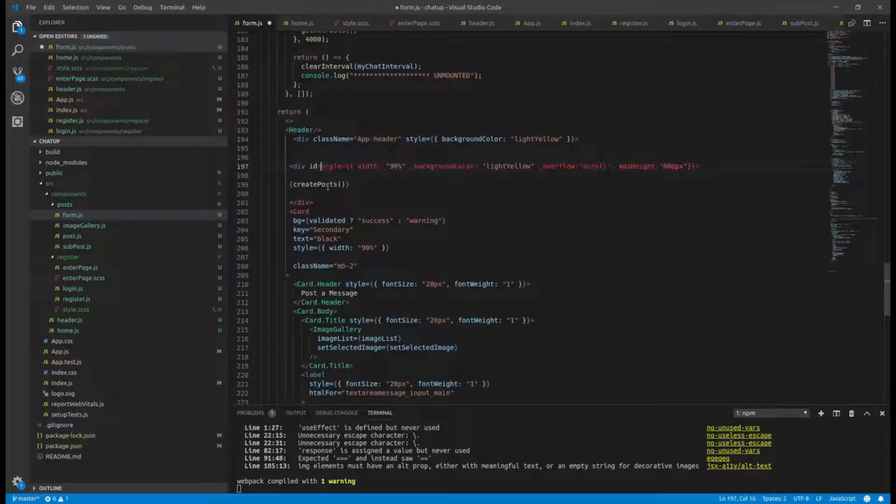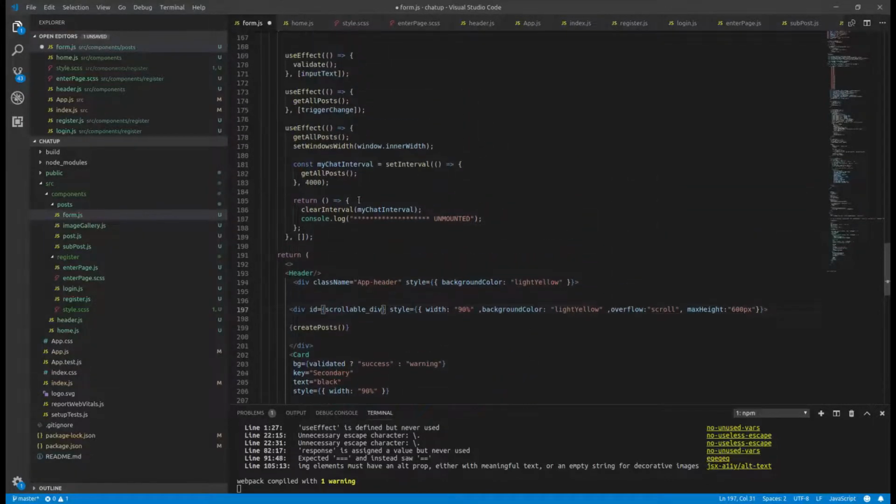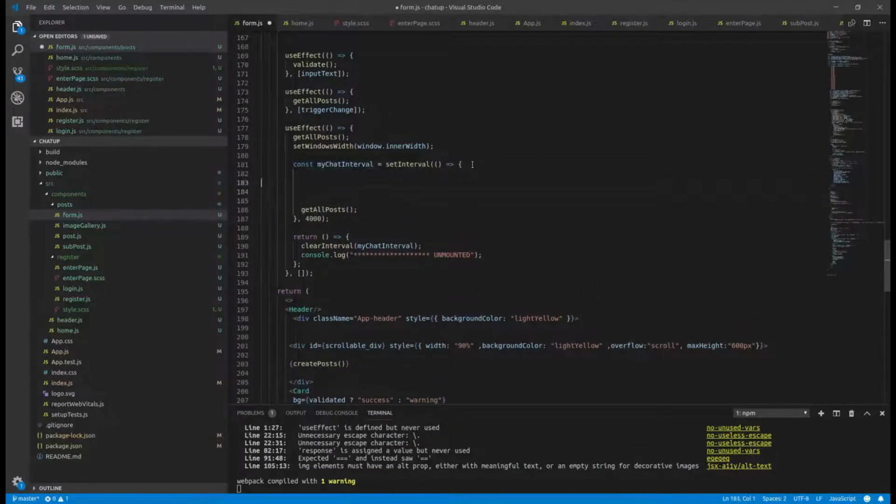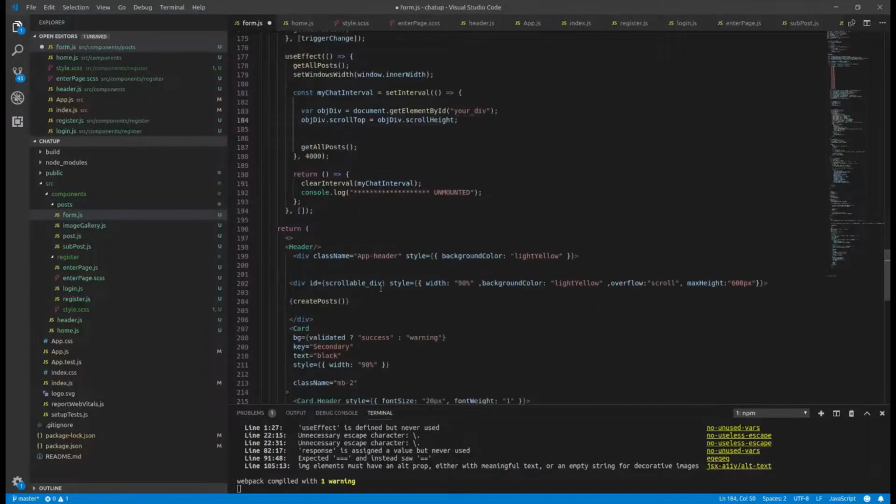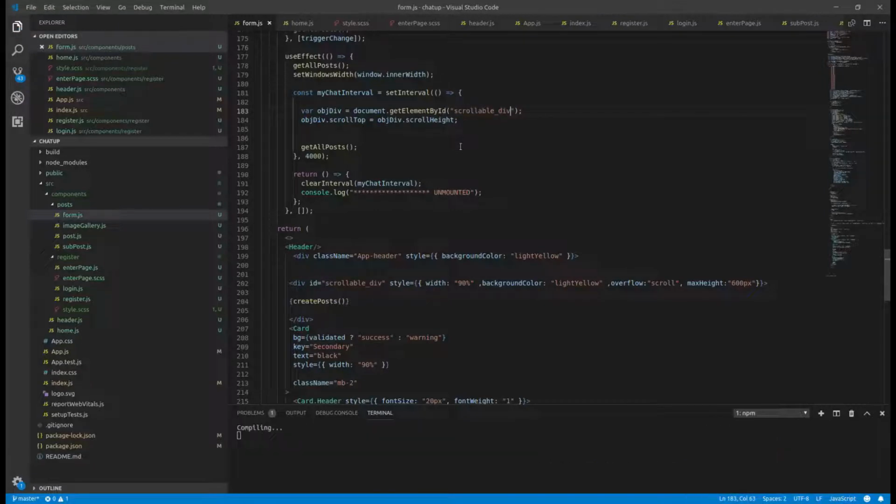We're going to give this an ID. And we are going to see if this works.